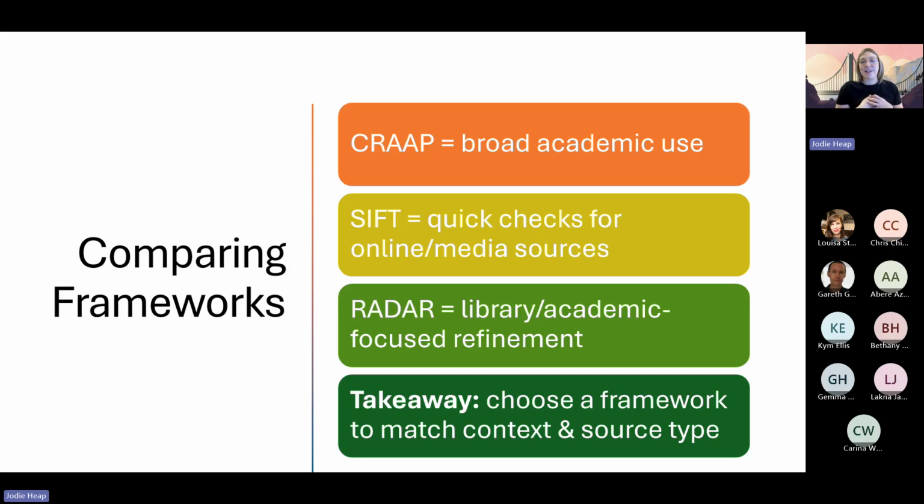So the main takeaway that I would like you to take from the discussion around frameworks is you can absolutely have a look to see if there is a framework that matches the source of information that you would like to critically evaluate, and it's a jumping off point to help us move forward in that critical thinking process. It's not a tick list. Different pieces of information may or may not be applicable, but it helps us build up those muscles, mentally speaking.